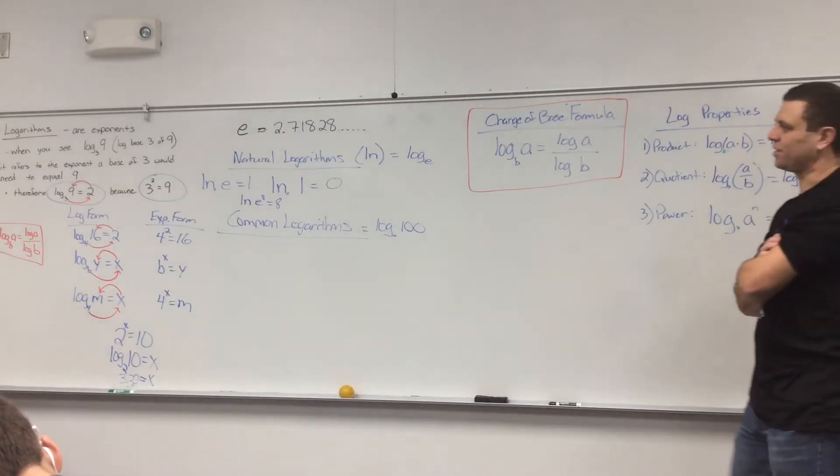But E happens often enough that we have buttons on our calculator for it, and then we actually even use these natural logarithms quite often. There's a button for that on your calculator. It should be close to your log buttons. Looks like a 1N, but it's LN. It's a natural log. All that a natural logarithm is, is a logarithm with a base of E. That's all that a natural logarithm is. It's a logarithm with a base of E. Just like your regular logarithm is a logarithm with a base of 10, a natural logarithm is a logarithm with a base of E.